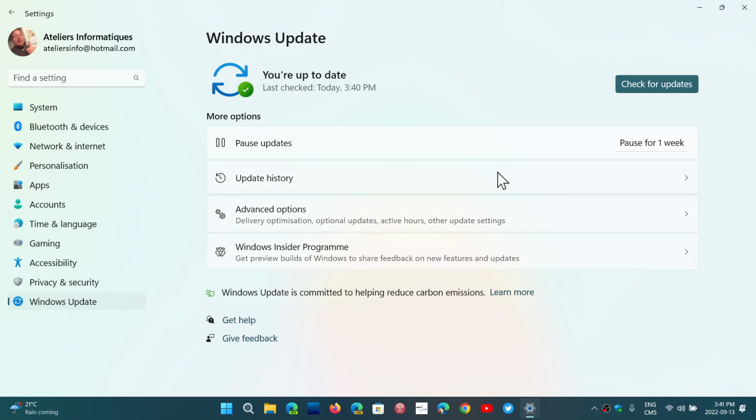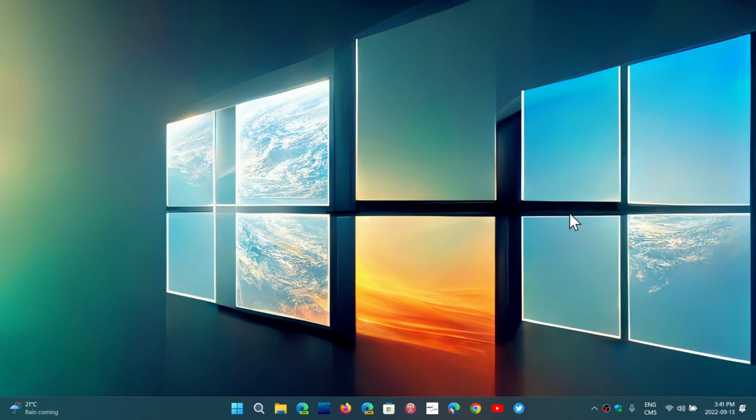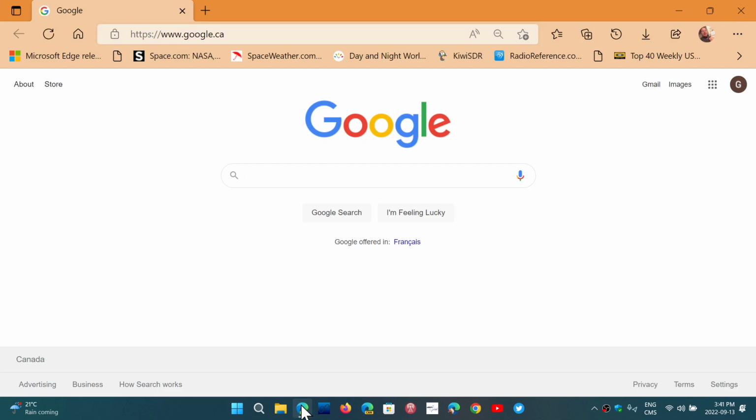Now, you might see it because you might manually check for updates, and that makes those appear in your face. But honestly, in that phase, you can actually close the settings app. Go and surf the web, do whatever you want. It doesn't matter. The only thing that I might not do while an update is happening is install software, you know, uninstalling or installing new software, stuff like that. But for the rest, using your PC like you use it every day for tasks, for the internet, for watching videos, you can do that. Leave the PC working in the background.